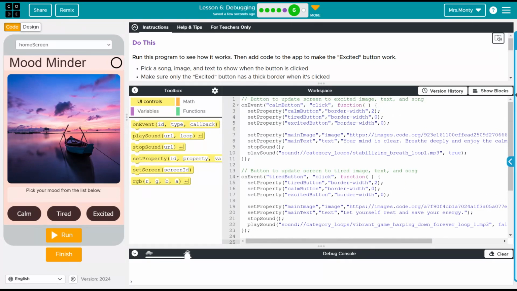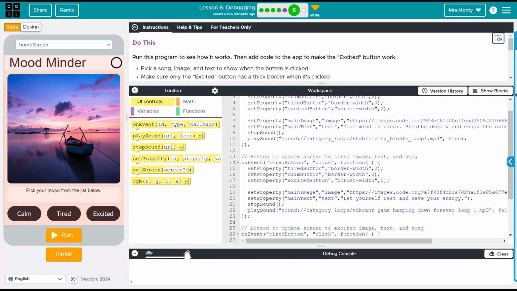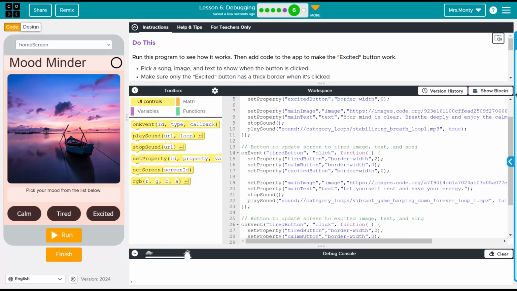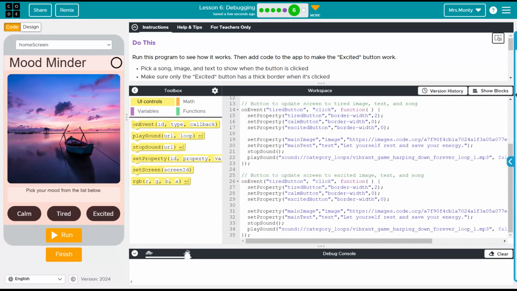Look, this one says excited up here, but this is for the calm button. So we're going to go ahead and change that. That's something I didn't even notice. All right, so this is the button to update the screen to the calm image, text, and song. This button on line 13 is to update to the tired image, text, and song. And then our last one is going to be the update for the excited image, text, and song.